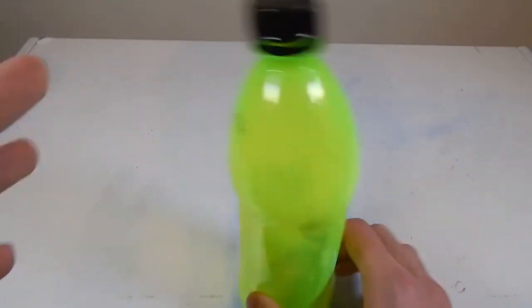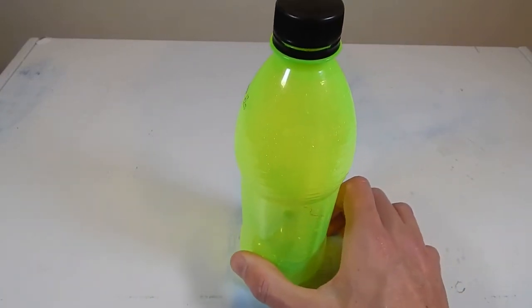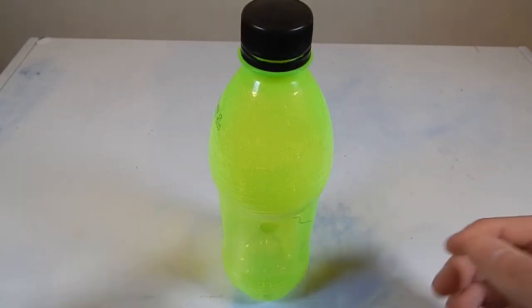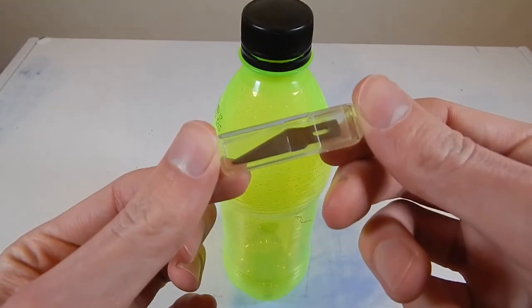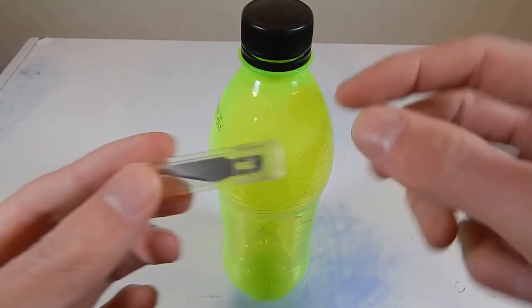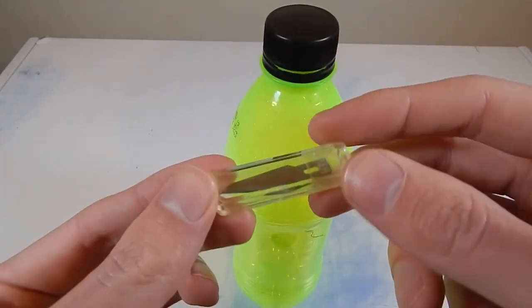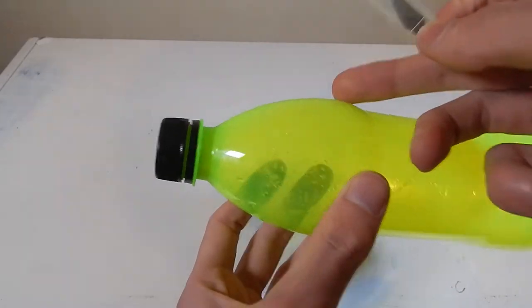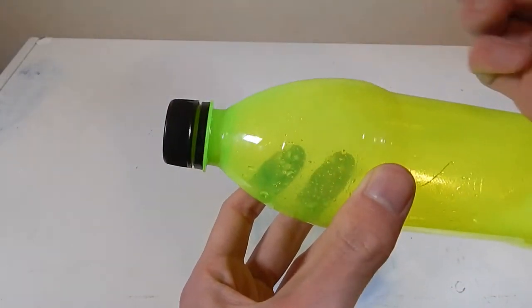So obviously, I now have my item, and as soon as I had my item, I needed to work out what type of weapon I wanted to put in this. I was hunting through my house, and I found these. These are tiny little scalpel blades. So I think we're actually going to turn this guy into an axe weapon using some of these scalpel blades as the weapon. So kind of thinking that we'll cut the top off down here, and have an axe that goes this way over the top.